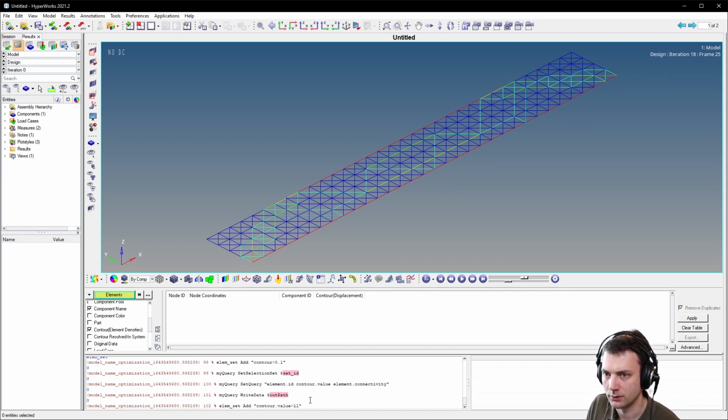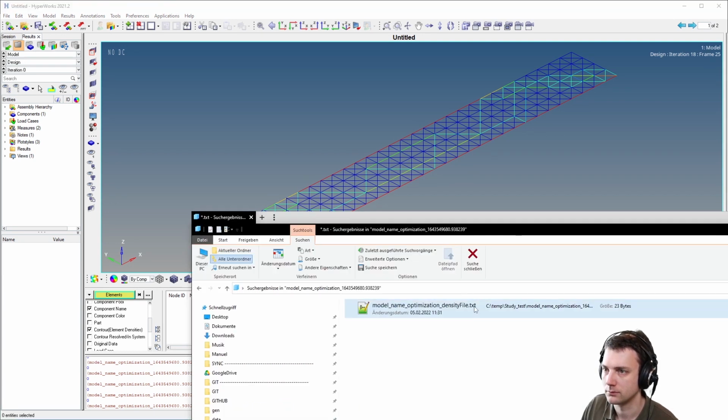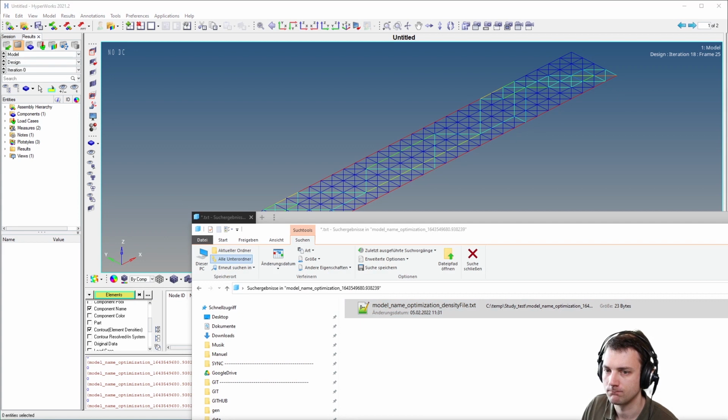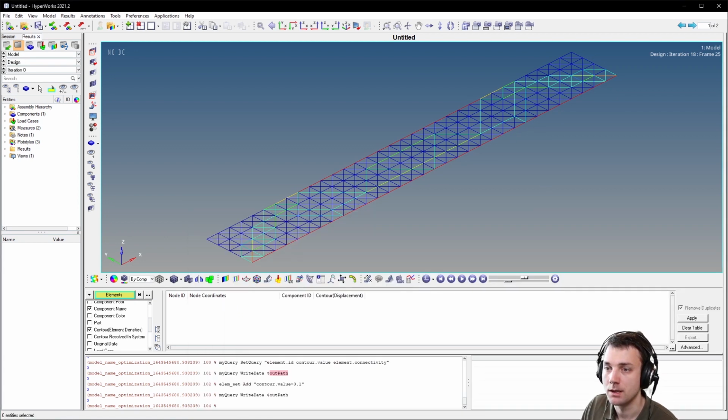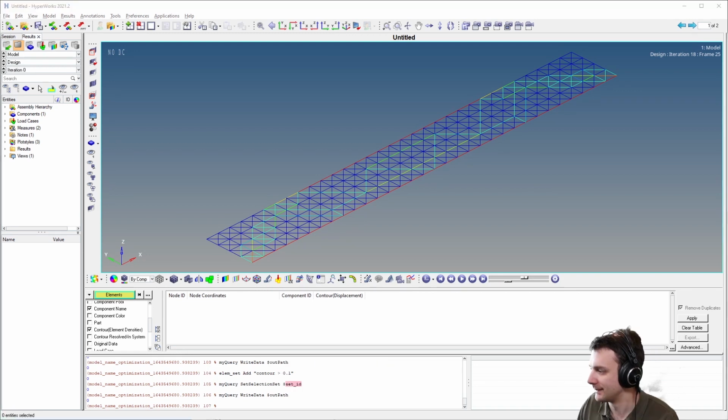Contour.value creator 0.1. And now just write it once again. No, wasn't it? Sorry, I will look that up quickly and come back to you.